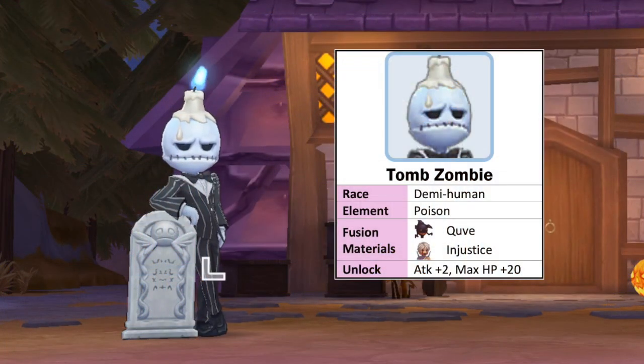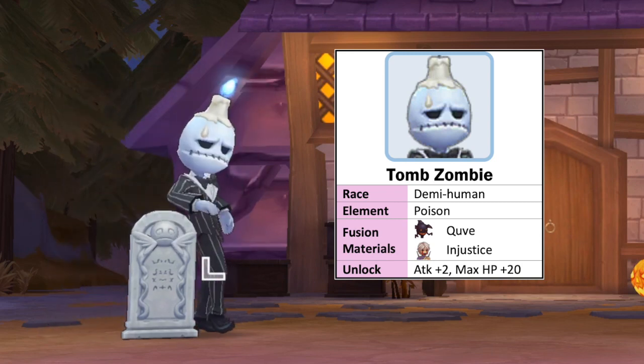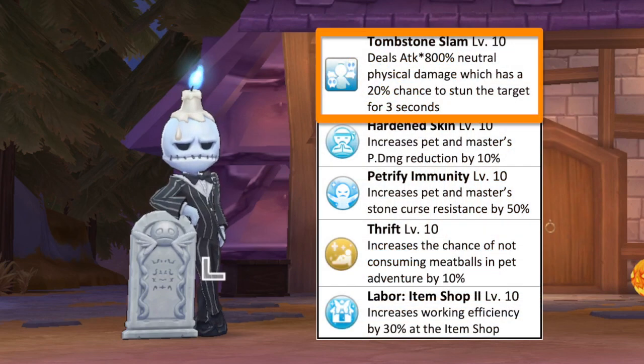Next, we have the Tome Zombie, which is of demi-human race and poison element. The fusion materials needed to obtain it are a level 10 Cuve and level 10 Injustice. Unlocking this pet gives plus 2 attack and plus 20 max HP. Its offensive skills deal neutral physical damage, which has a 20% chance to stun the target for 3 seconds.